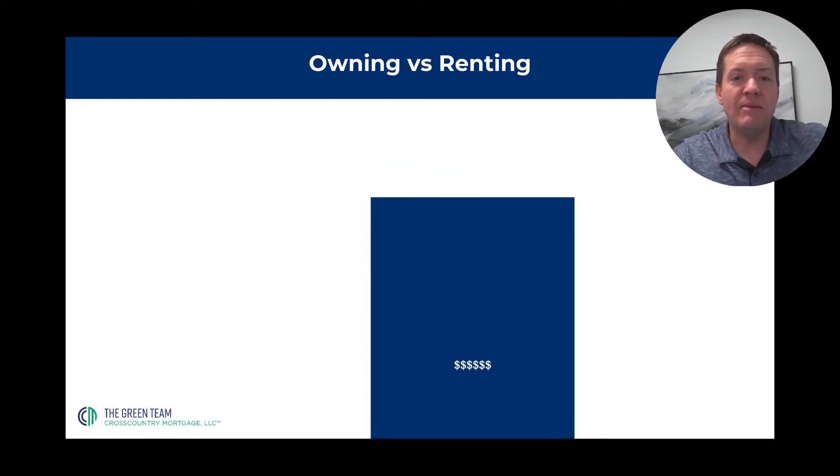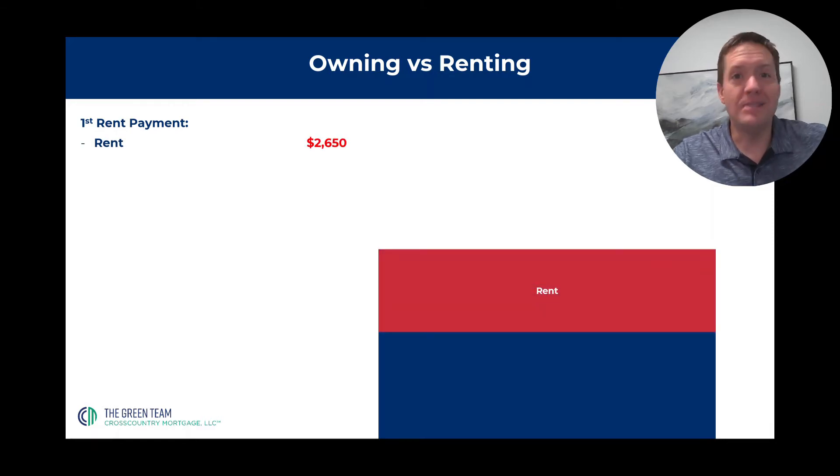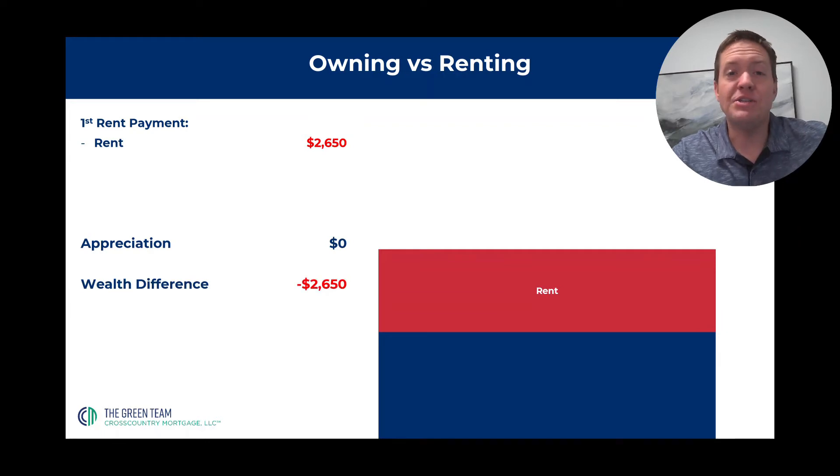This block represents your wealth — it could be any amount. We're going to talk about what happens when you rent. Every time you rent, you lose some wealth and you get none of that back — no appreciation — and it just costs you that amount of wealth. You may be paying $2,650 in rent, but if you're single and house hacking is something you want to do, maybe you're not paying that much. Or maybe you're house hacking as a family — that's fine. The ratios and the difference are what matter.